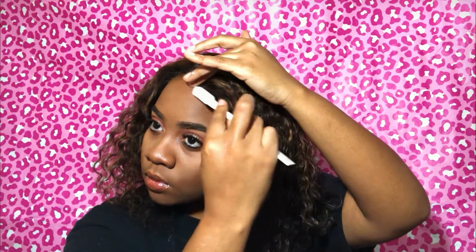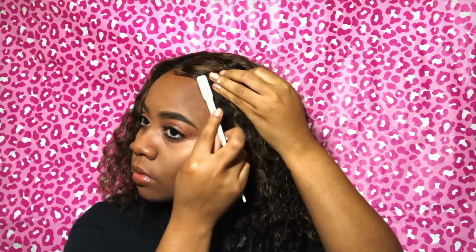Okay, so boom, she cute or whatever. I always use Got To Be Glue to lay my baby hairs down, and I did not glue this wig down at all. I just laid the baby hairs. I did not feel like doing all that.